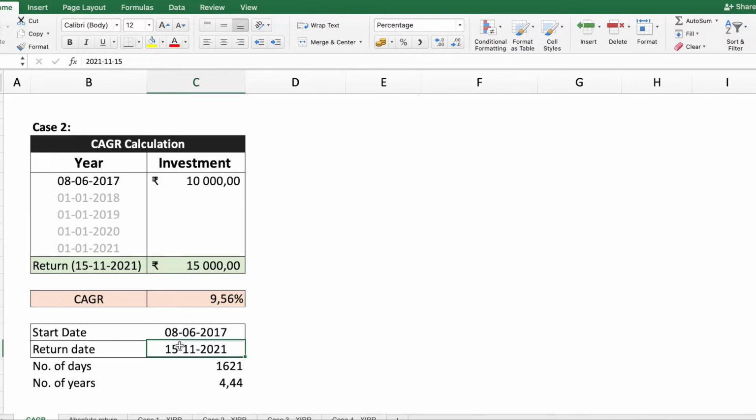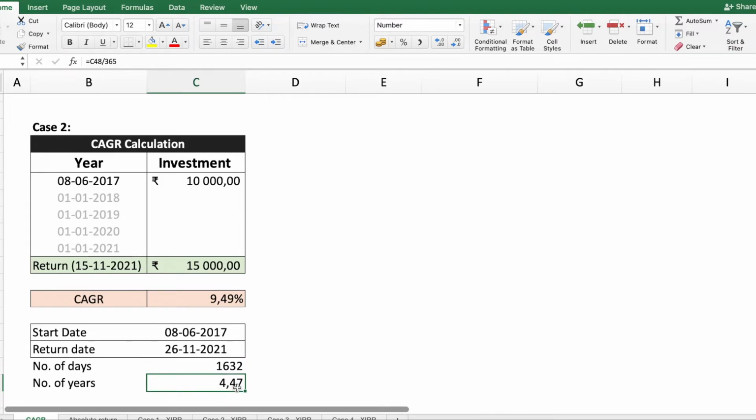So let's say, to show what I was telling you about automation, instead of the 15th number we say the 26th number, yes, so automatically it becomes 4.47, and then this value also has changed automatically. So you can implement this kind of thing in your sheet, and all your calculation will be automated. You don't need to do these things again and again. It's very simple, right? I think it will be helpful for you.